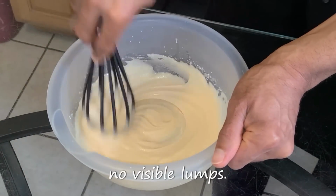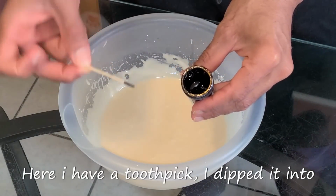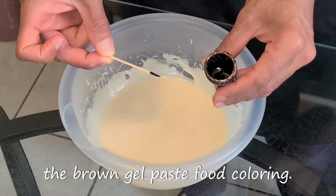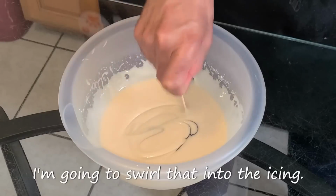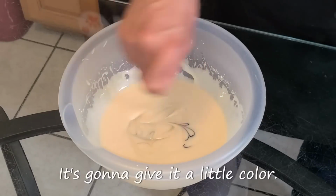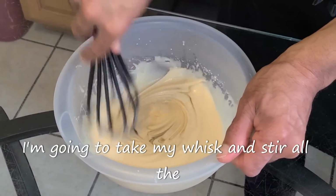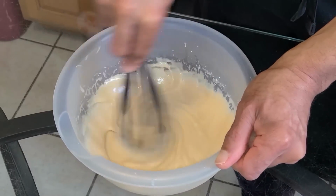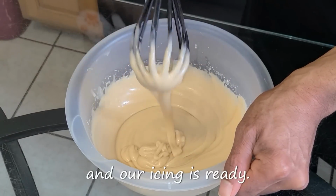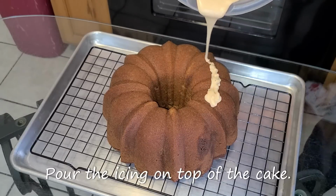with no visible lumps. Here I have a toothpick. I dipped it into the brown gel paste food coloring. And I'm going to swirl that into the icing. It's going to give it a little color. I'm going to take my whisk and stir all the ingredients together until combined. And our icing is ready. Pour the icing on top of the cake.